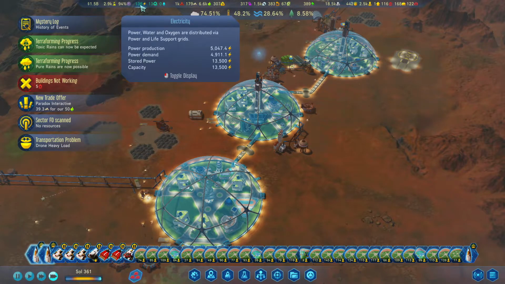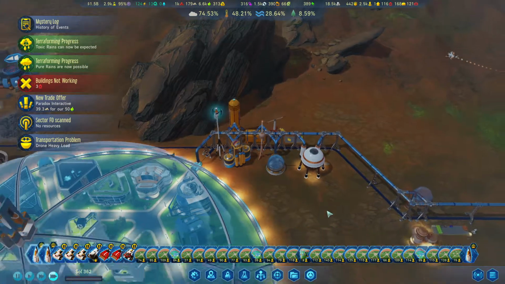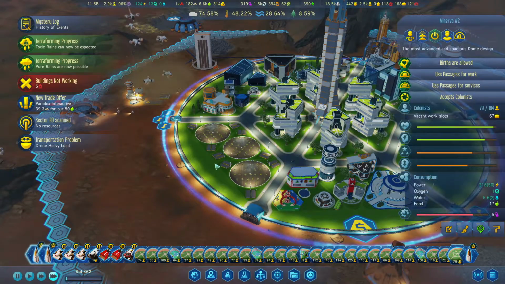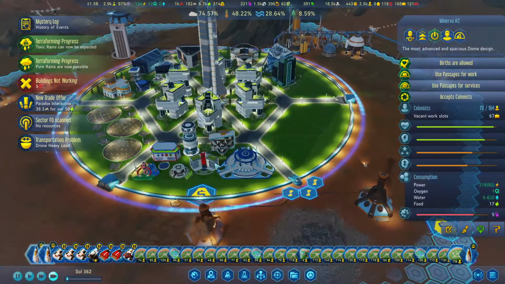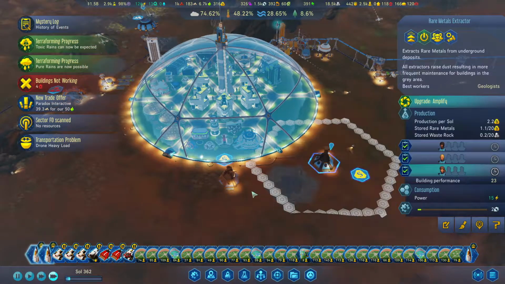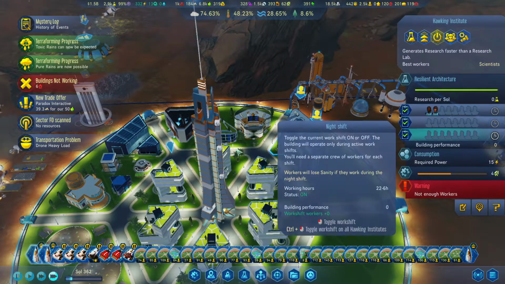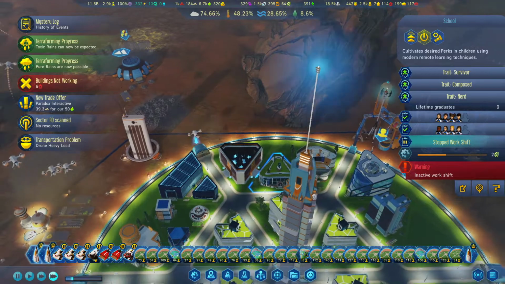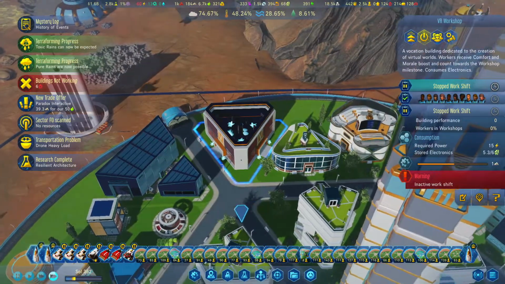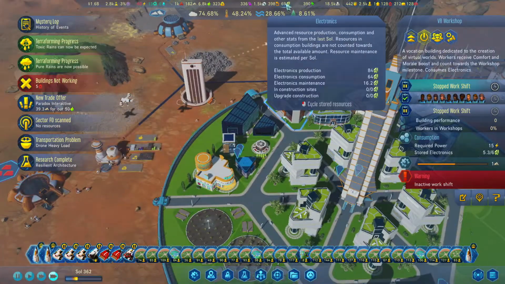How am I doing as far as power? The tribal electric scrubbers are helping. We're up to 79 out of 184. We have 67 more available work slots. Just make sure that everything is opened up. All right, we got kids in the school. We've got trainees in the university. We got our VR workshop. Consumes electronics. Yeah, that's why we're having trouble with electronics.